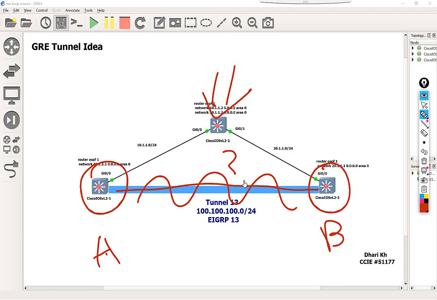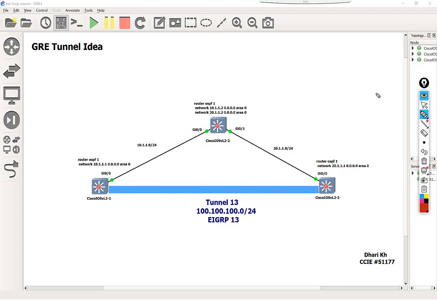So before capturing and debugging in this router, which represents the ISP, the internet service provider, and by the way, I use an OSPF routing domain. In most cases, in reality, they use BGP or static routes. It doesn't matter. It's just to make the connectivity between A and B as an underlay.